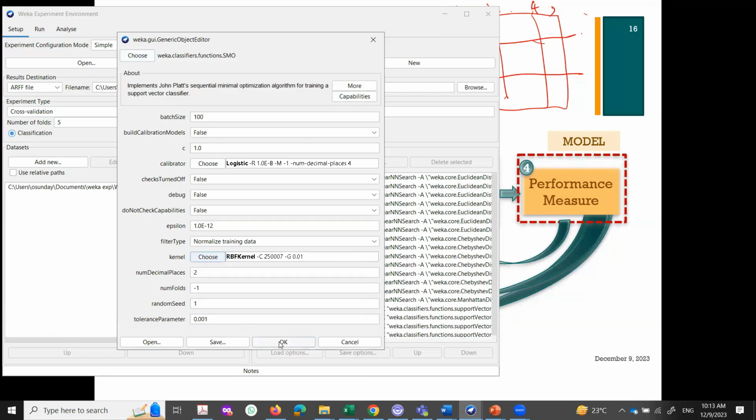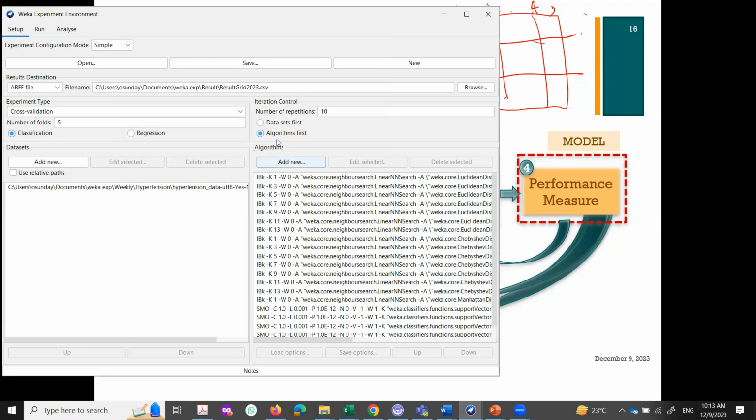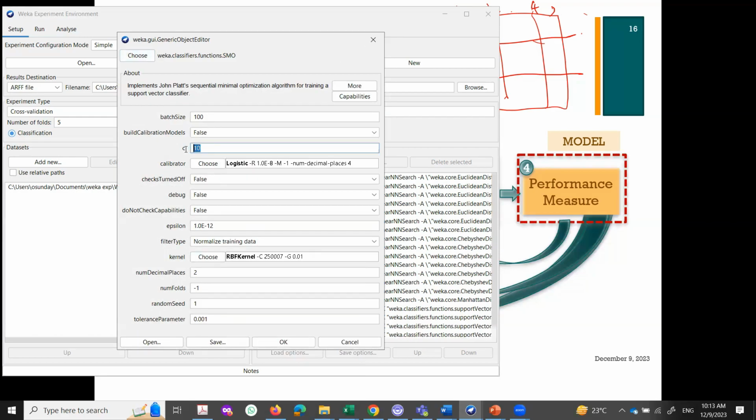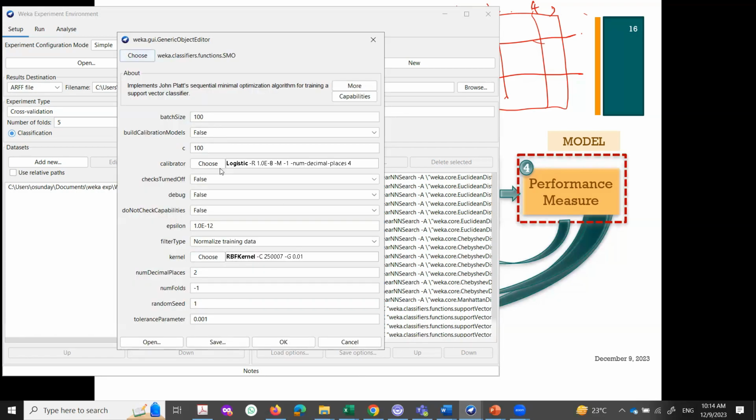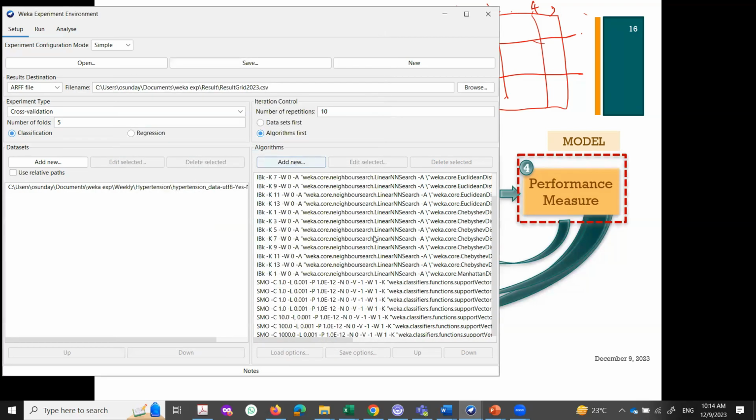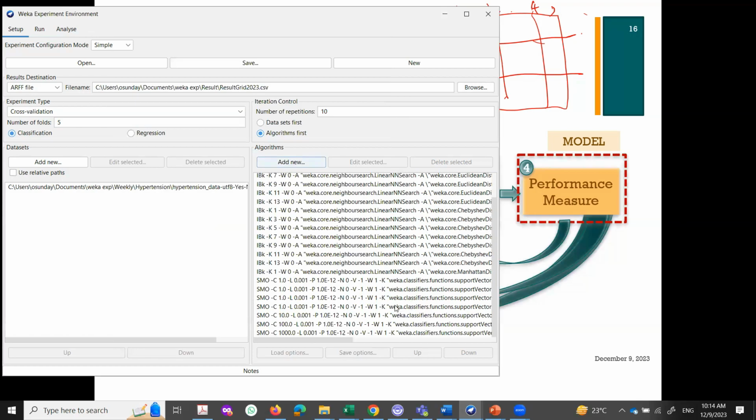Once you are done with that, then you start maybe adding another one, RBF, by changing C. The one we entered before was 1. You can change it to 10. So again, add another one. Change this one to maybe 100. Add another one. Then we kept RBF constant, and then we keep changing this one. This continues. Let's say we say 1,000. So you set up all the possibilities you are looking at.